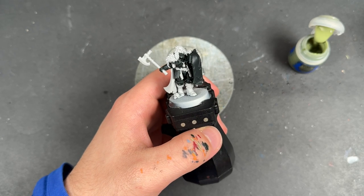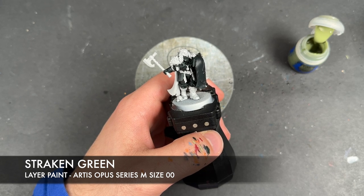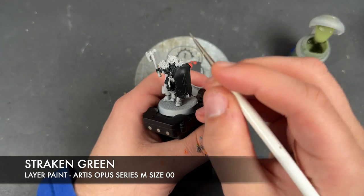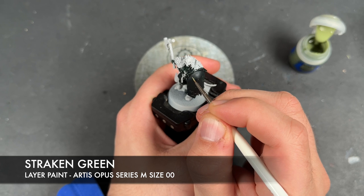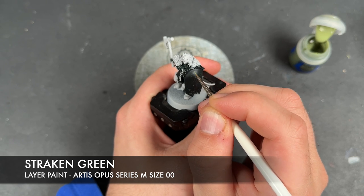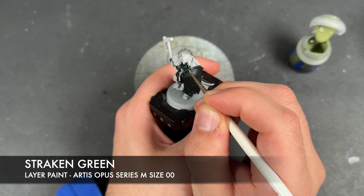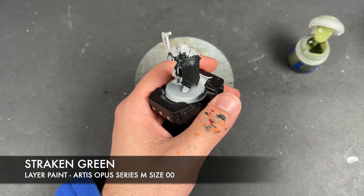So what we're going to do is take some Straken Green. I'm going to use this as our spot highlight, but it's going to be slightly bigger than a spot highlight. So rather than just doing the corners, we're going to do the corners plus a little bit more. I'm going to find a corner like that and then just bring it out just a little bit. Just like that.